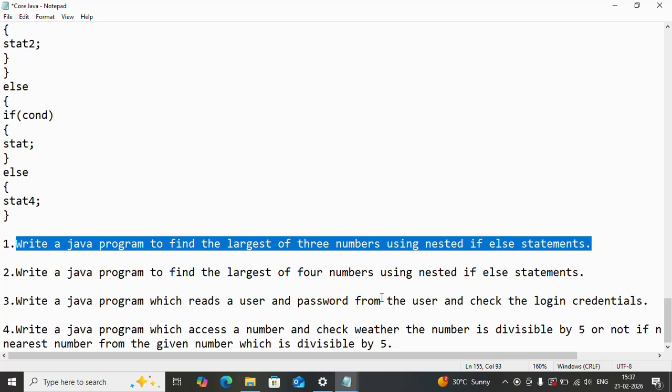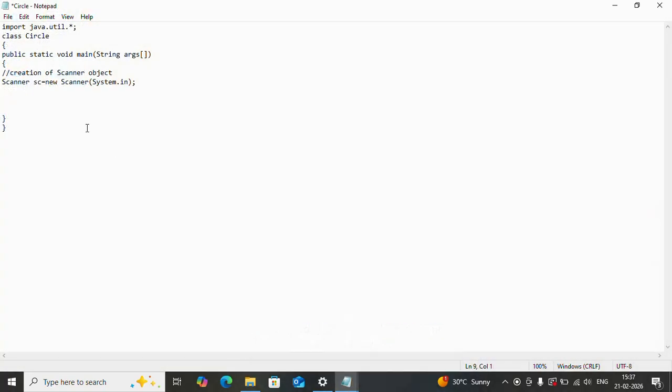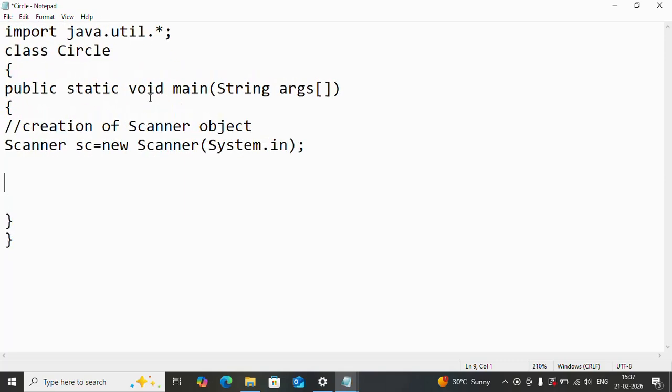Now I'll write down the program for this. Let me zoom this. Is it okay for everyone? I will write it as largest of 3.